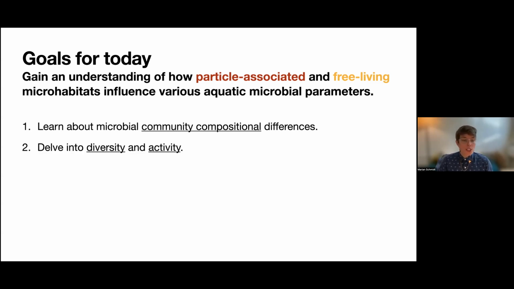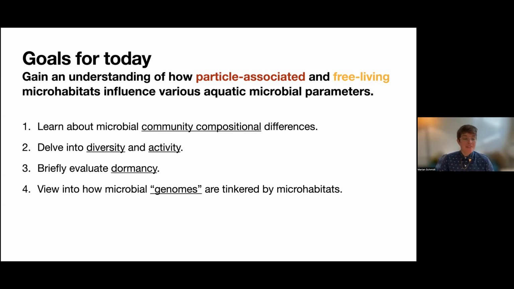Then I'm going to ask questions related to the diversity and the activity, specifically heterotrophic production. Then I'll briefly evaluate dormancy of particle and free-living bacteria. And finally, I'll take a view into how microbial genomes, genomes in quotes because it's from metagenomic data, are tinkered by these microhabitats. But first, before I delve into these different data showing these different aspects of microbial communities, I want to show briefly how these communities are sampled.